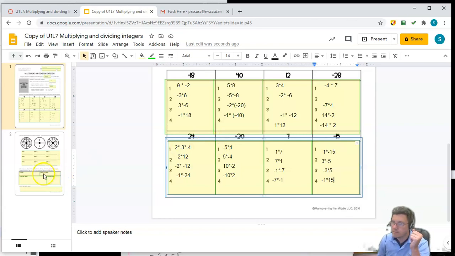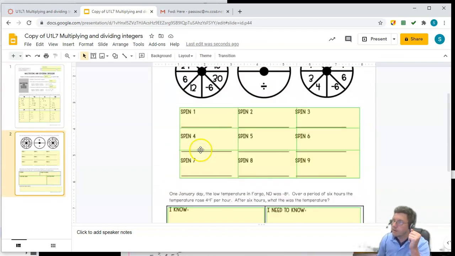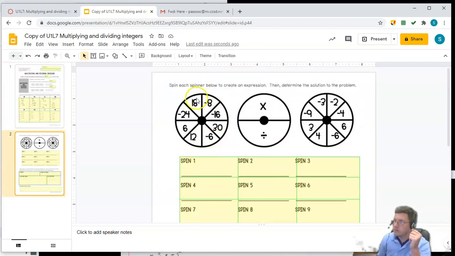Now for this one, what I want you to do, let's see, 1, 2, 3, 4, 5, 6, 7, 8. So you're going to use a little spinner to help decide which numbers. So you're going to put a spinner here, here, and here. And you're going to get your number, your operation, and your second number, and then you're going to do the calculations. Okay? I am going to set up a random number generator to get my numbers ready for me.